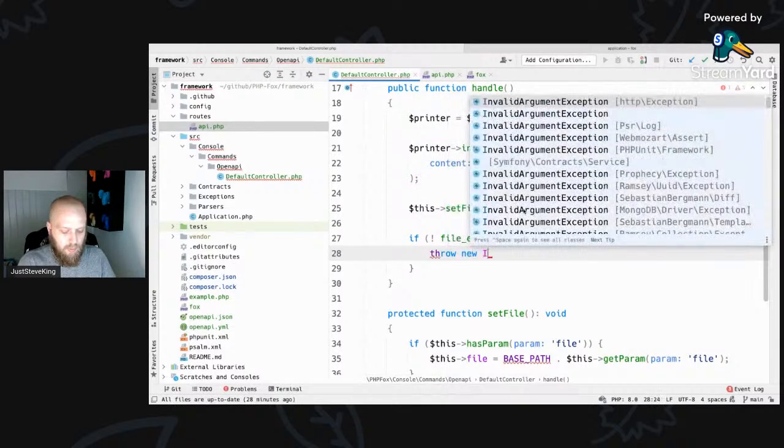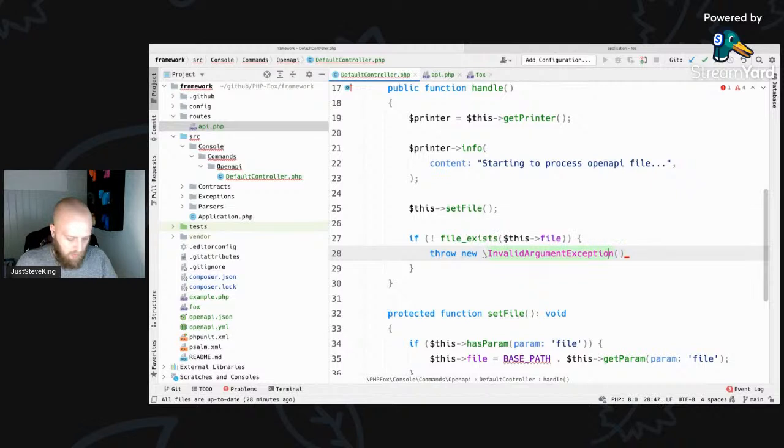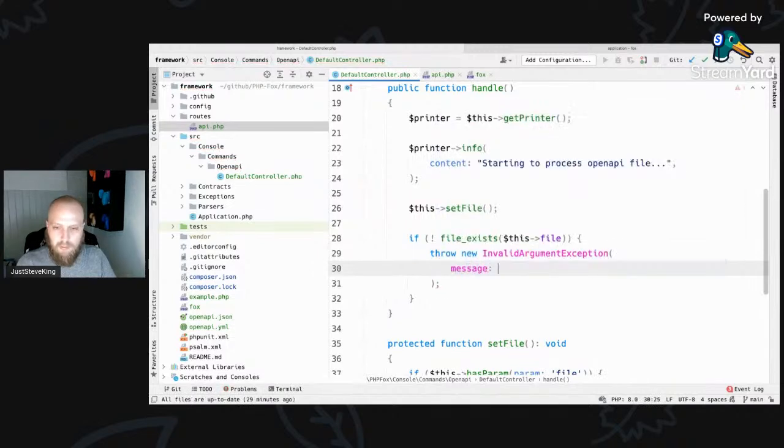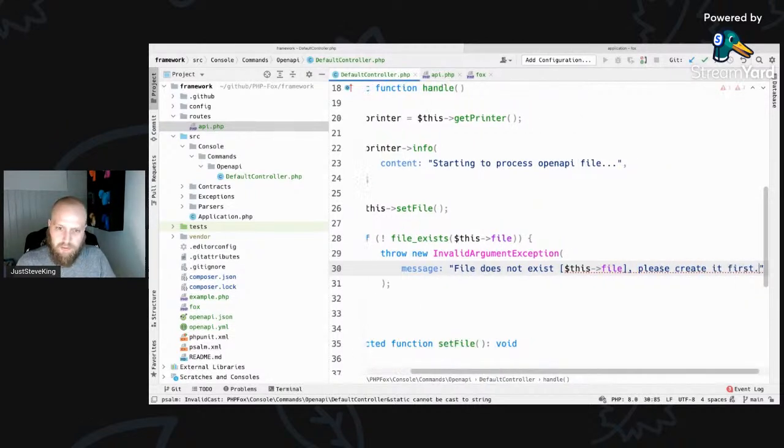Throw a new invalid argument exception, and we're just going to simplify that quickly. The message we want to pass is: file does not exist, please create it first.